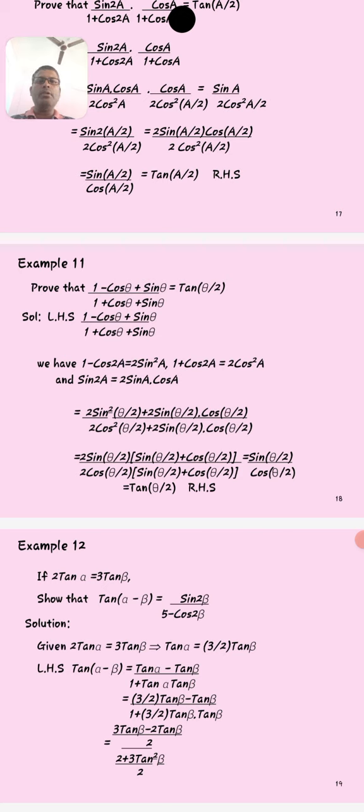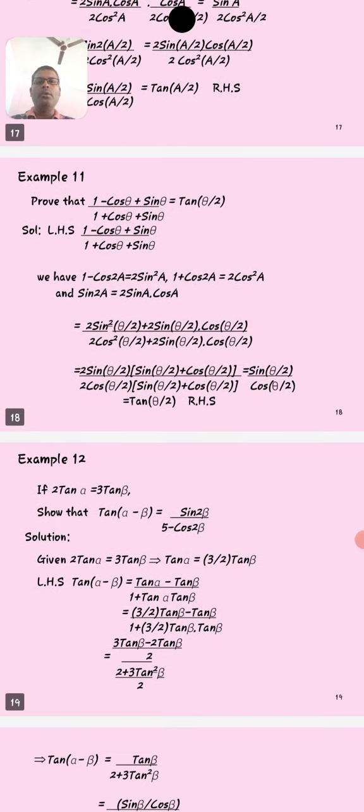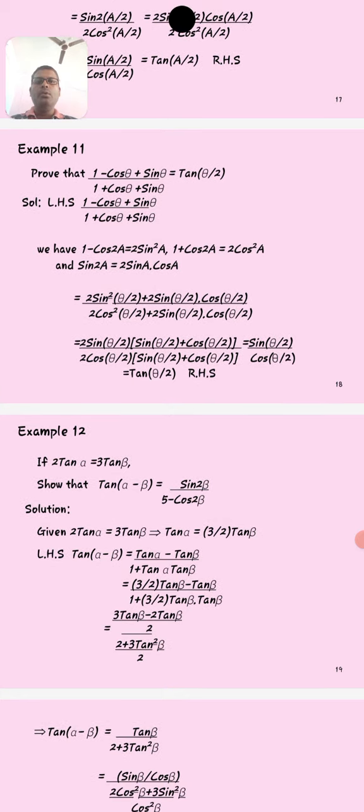And sin 2a is equal to 2 sin a cos a. So here 1 minus cos theta, using the submultiple angle formula, is equal to 2 sin square theta by 2, plus sin theta, which by the submultiple angle formula we write as 2 sin theta by 2 into cos theta by 2, and all of this is divided by 2 cos square theta by 2 plus 2 sin theta by 2 into cos theta by 2. Here one sin cancels, then write 2 sin theta by 2, taking it common, sin theta by 2 plus cos theta by 2, divided by, in the denominator part also, taking 2 cos theta by 2 common, sin theta by 2 plus cos theta by 2.